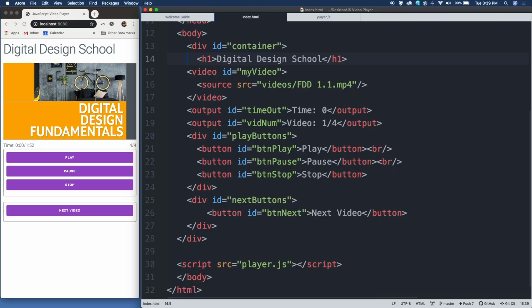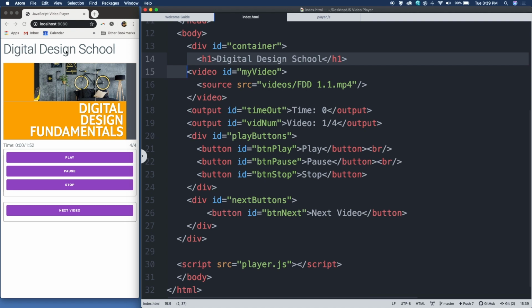The reason for this is the body tag actually makes a lousy parent for your different HTML elements. By adding this logical division, this container, that now becomes the parent for all the other elements, and I avoid the problems with body. Then we have our H1, which is the title of the document.